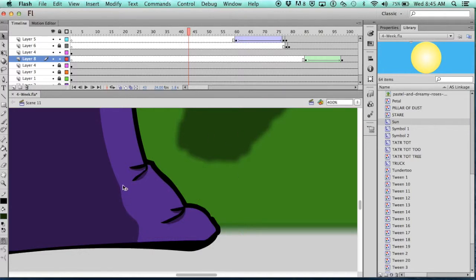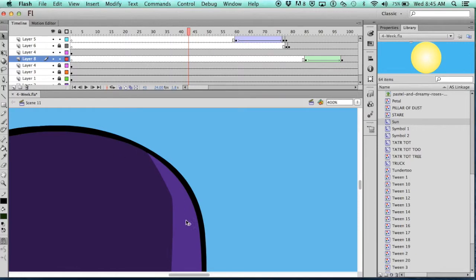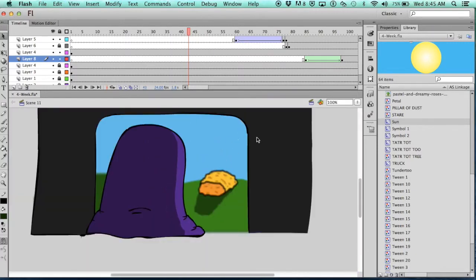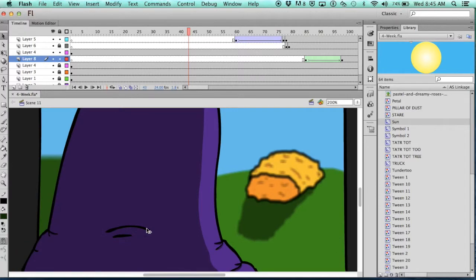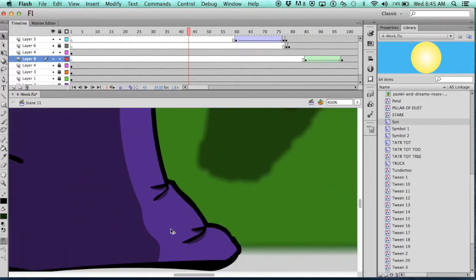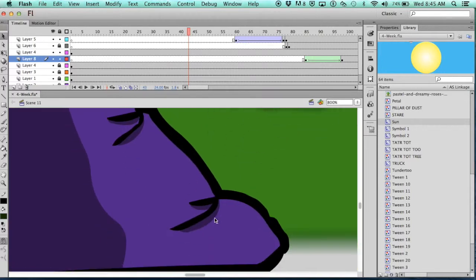Right here you have a darker color of purple from the original hood color because the sunlight is out here and it is corresponding with the tater tot's position as well as this guy's position. So you have the shading right here, you have the wrinkles in the clothing, folds, whatever you call them, and they are shaded as well.